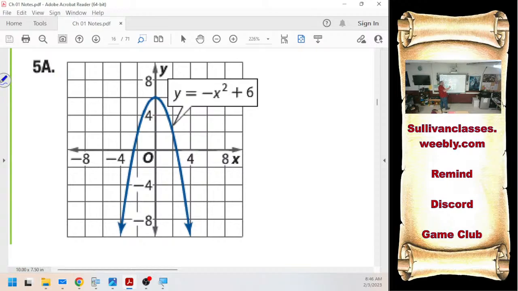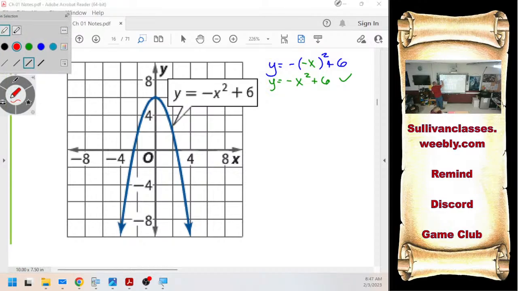What does it look symmetric to? So, I start with y is negative x squared plus 6, and I will negate my x. Sounds like you're putting a hit out on your x. I will negate my x and hope that it works. Lo and behold, when I square something negative, it's the same critter. Okay, so that's it. That's algebraic proof. That's like the ground floor of algebraic proof.